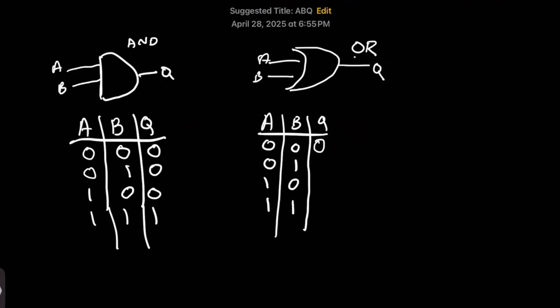I thought both had to be one though. No, that's only for an AND gate. For an OR gate, only one of them has to be. I was saying the rule is the same for this, but here it could be any of them. As long as there's a 1 here, there will be a 1 on the other side. So there's going to be a 1 here, a 1 here, and a 1 here.